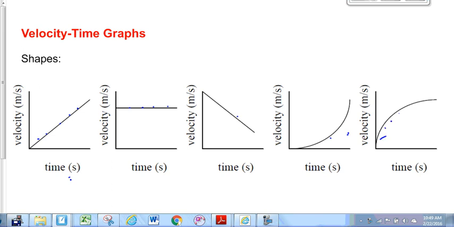The velocity is increasing here, right? It's getting bigger and bigger and bigger. But the rate at which the velocity increases decreases. In other words, this is still an acceleration, a positive acceleration, but a decreasing acceleration. It's like putting your foot on the gas pedal right on the floor and then easing off. You're accelerating really quickly in the beginning. You're still accelerating 5 seconds later, but not as quickly because you've eased off the gas pedal. Still speeding up, just not as quickly as you were. All right.